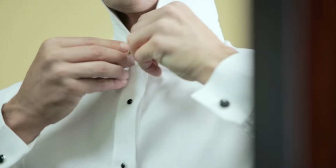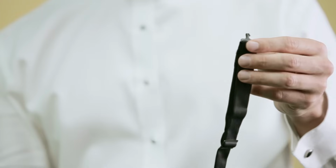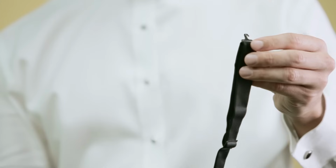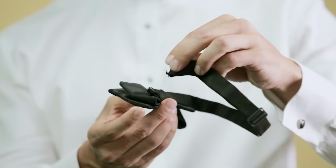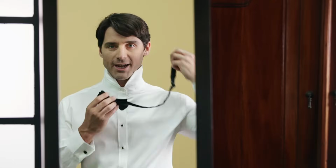Before you put your tie on, flip your collar up and button your shirt collar. Our pre-tied neckties have a hook and clasp at each end and an adjustable tab for lengthening and shortening the tie. Fasten the tie around your neck and adjust it. You're all set. Our pre-tied bow tie has a hook on the end and a clasp which sits behind the bow. On the side, you'll see a metal tab which shortens or lengthens the tie. Put the tie on and insert the hook into the clasp.